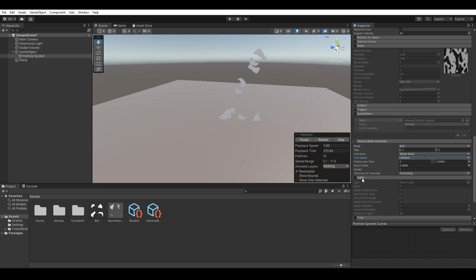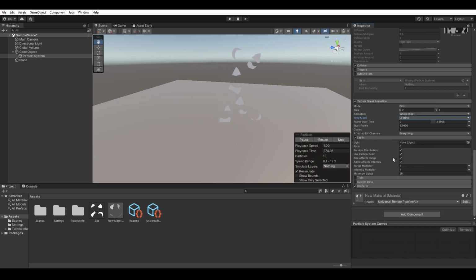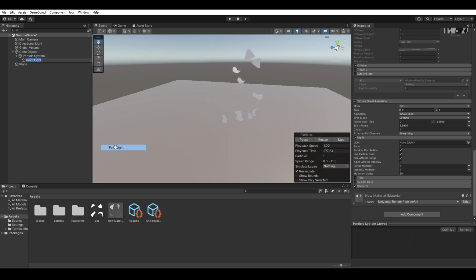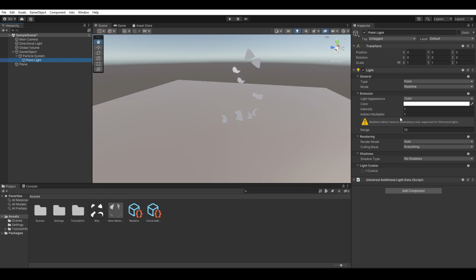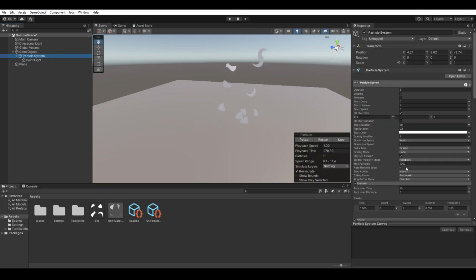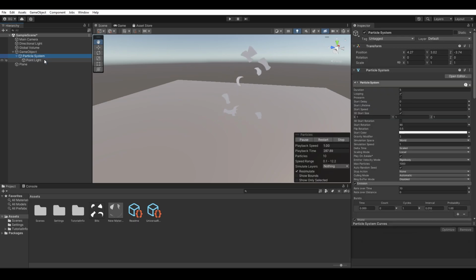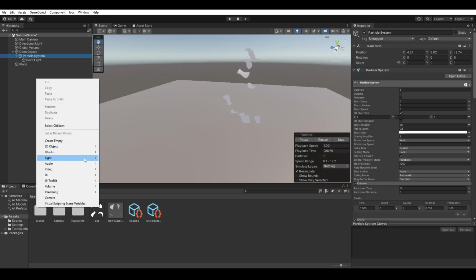Okay, next up we have lights. I don't really use this because I don't think doing a bunch of active lights being spawned all the time by a particle system is very good on performance, so I just don't. But basically it kind of works like a sub-emitter where each time a particle spawns, go ahead and create a new point light here.